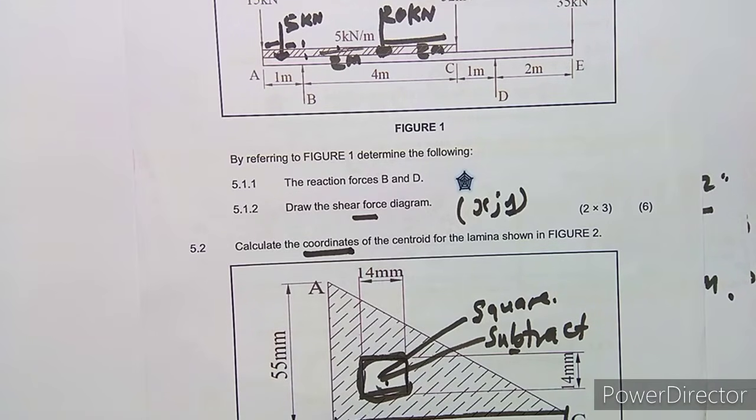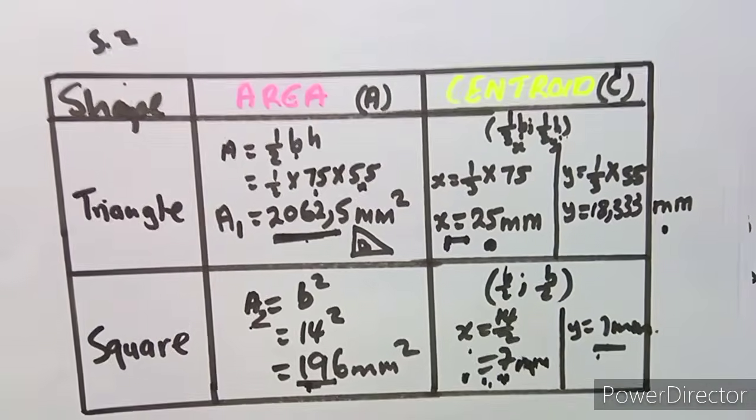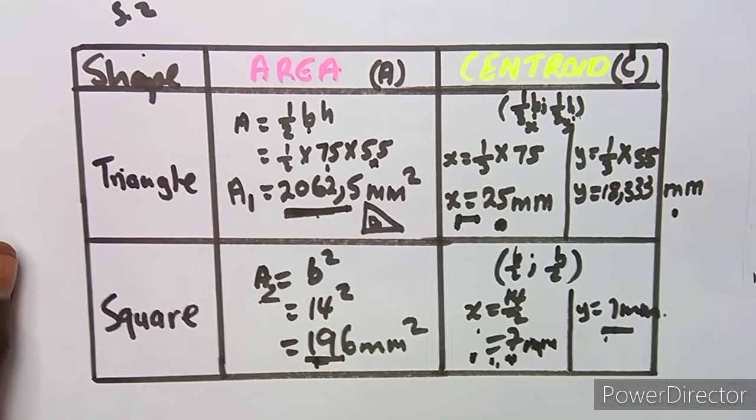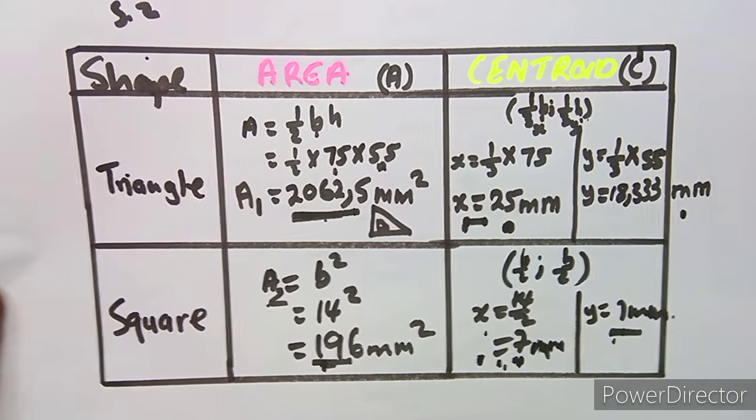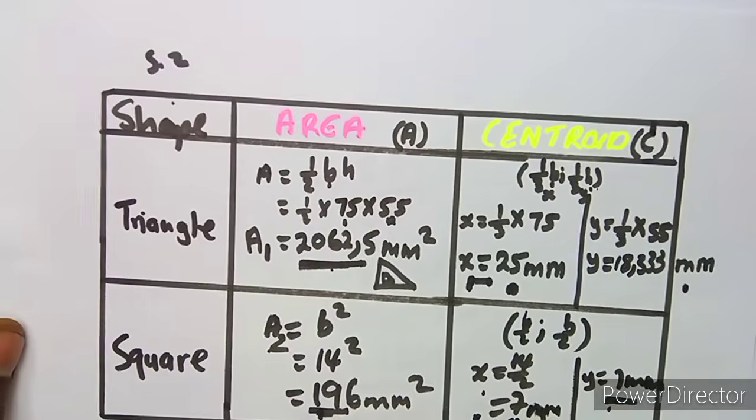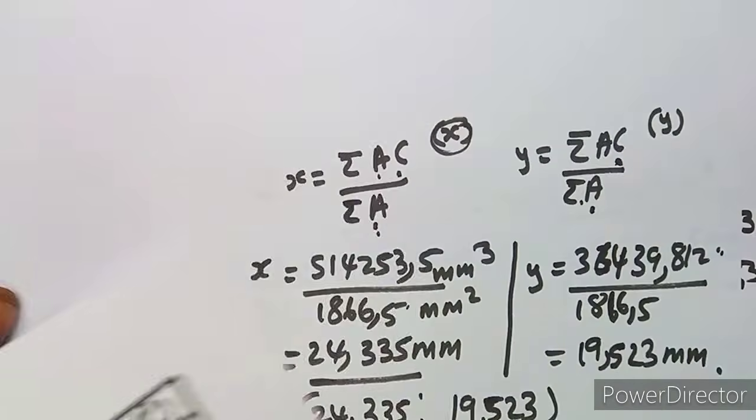So like I said, we could have done this in another way. Let's say we wanted to use from this diagram here, from this table here, we could have just taken moments from that part. If we want to calculate the value of x, you work with moments about the x. So remember, that is what you do. Okay, so this is what I'm going to do. I'm going to take moments as another method to calculate these same values that we did. So you choose which method is best for you.